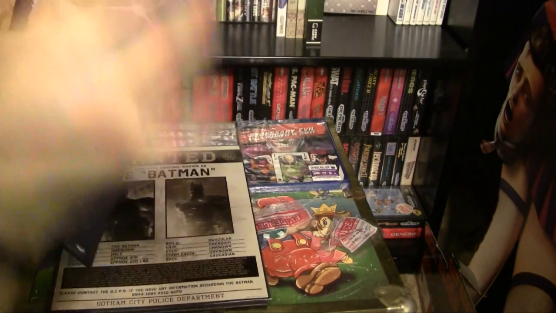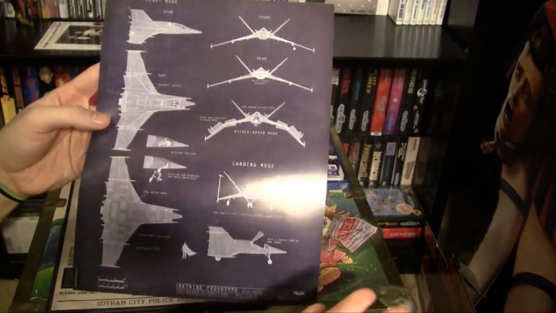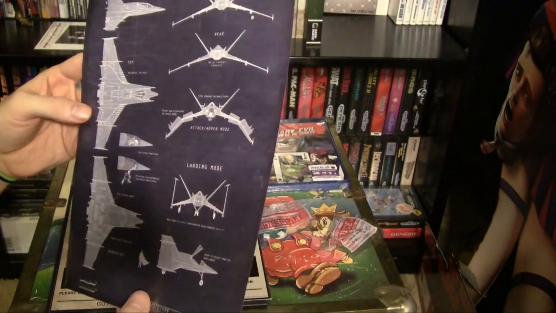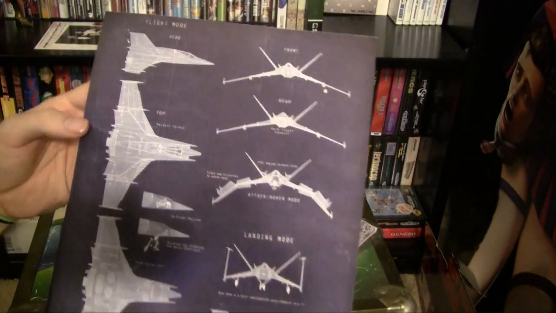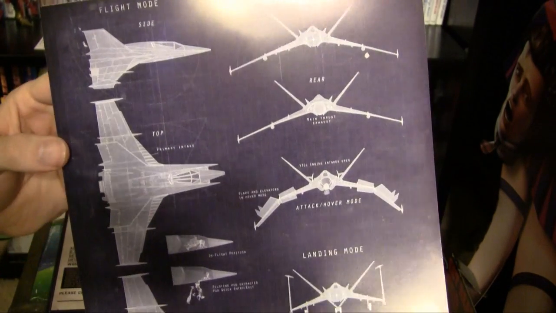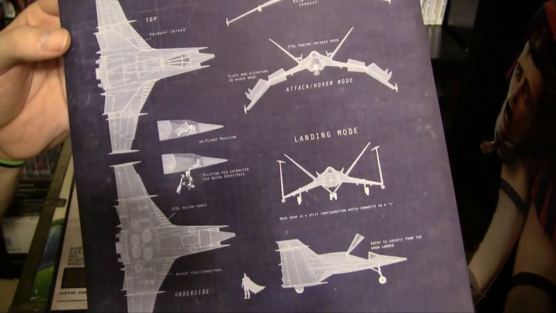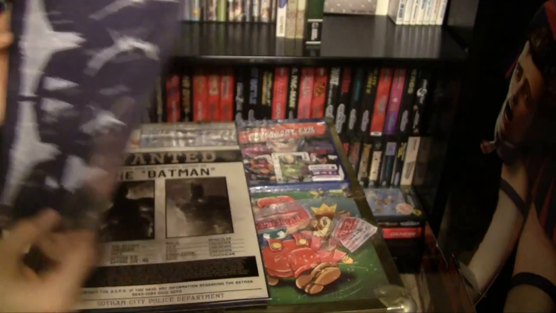So, these are the blueprints I was talking about. The Batwing Prototype. It makes it more ironic because there's a Batwing comic, but it's obviously not just about a jet or anything. But, as you can see, it looks like little blueprint schematics and stuff of what you would imagine. And there's tons of glare on that. I do apologize. I'm trying to make it not happen.